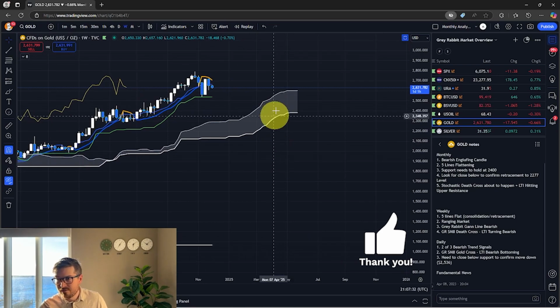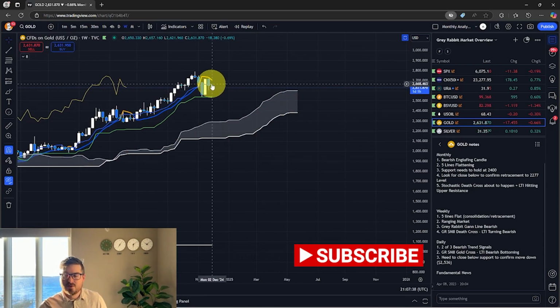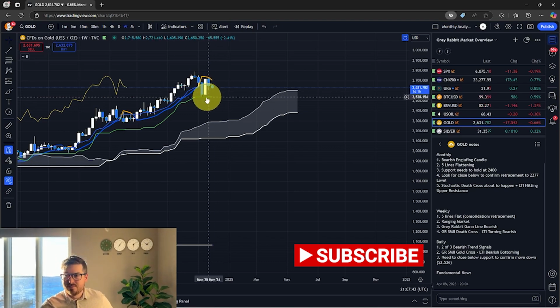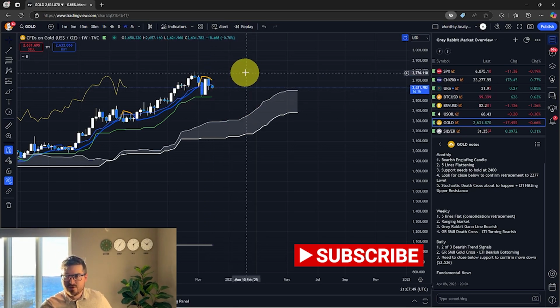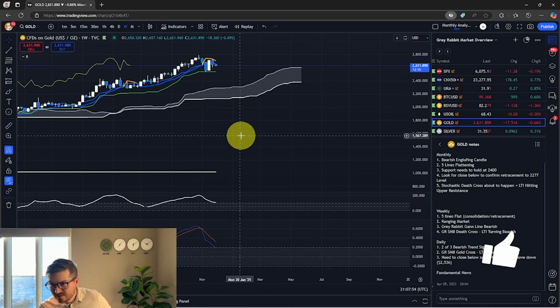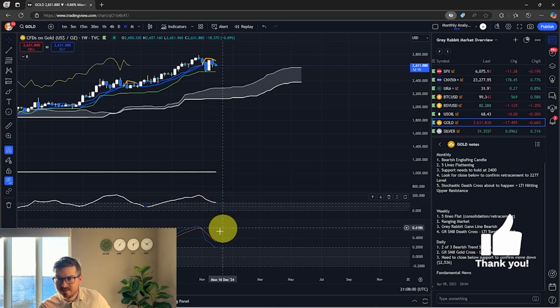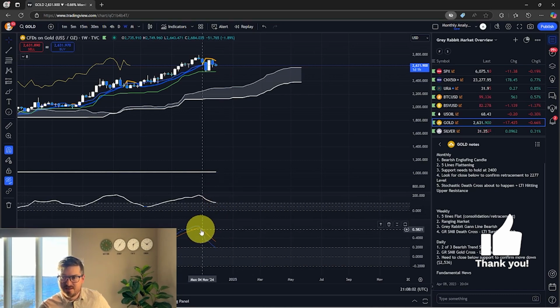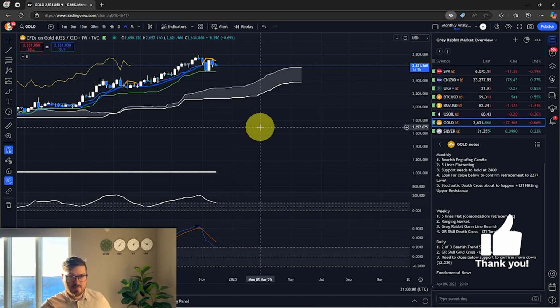So yeah, overall though, this is a bullish Kumo cloud. However, price did close below the Tenkan-sen. So in the short term, price is bearish now, and we're going to be looking to break through this next support level here. So overall, guys, there is no trend confirmed on this time frame. Now, in terms of LTI, it's overbought, heading back down into the sweet spot. And then in terms of SMI, we had a death cross, and we're heading back down to the sweet spot. So I'm expecting this retracement to continue down.